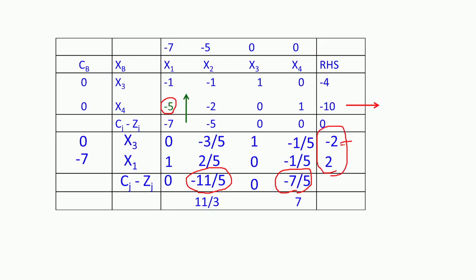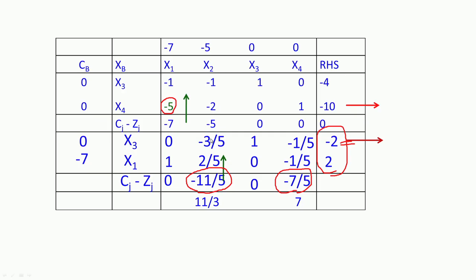Primal is infeasible because of this. The dual is feasible because all these values are negative. Negative of the Cj minus Zj is the dual. So I go back now and push this variable out. This variable has to go out first, x3 goes out first, I calculate the ratio, minus 11 by 5 by minus 3 by 5 is 11 by 3. Remember this goes out first, this arrow should come first and then this arrow should come.